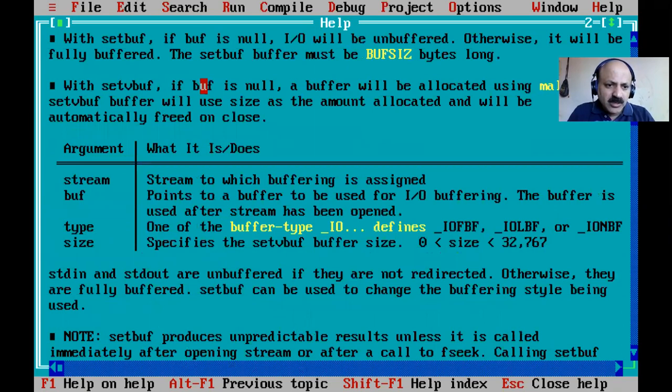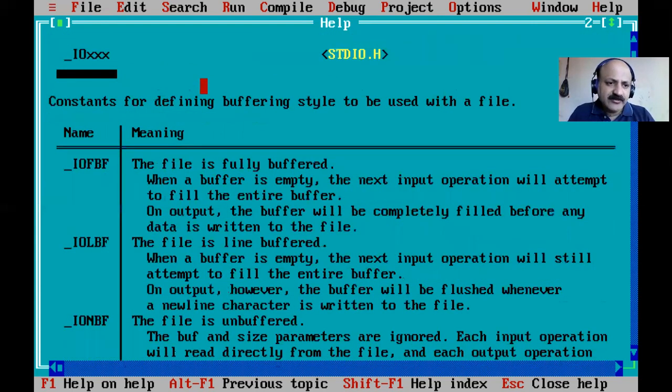So what is the use of the four arguments? Here, the stream to which the buffer is assigned: first is the file pointer we have to pass, and then the buffer, a pointer to the buffer to be used for input output buffering, after the stream has been opened, and then the type, one of the buffer modes. These are constants. First is _IOFBF, full buffer.